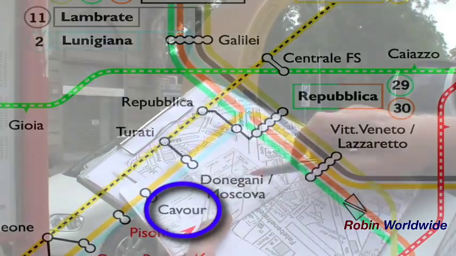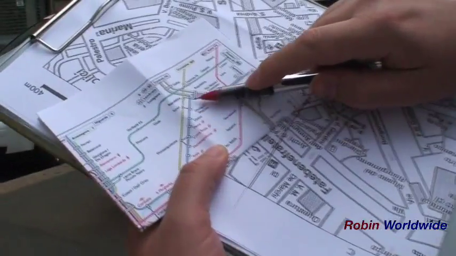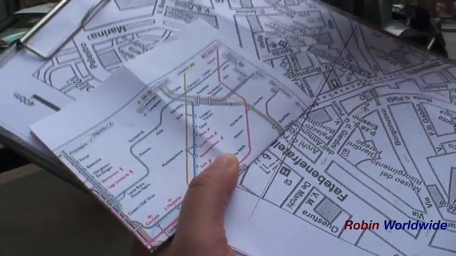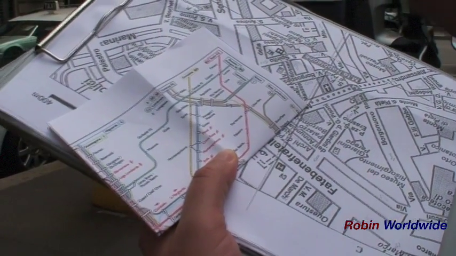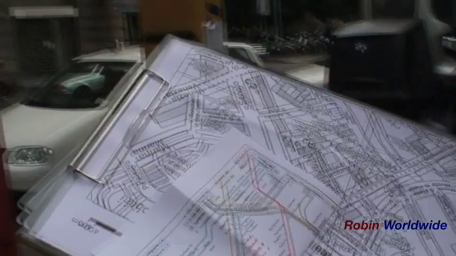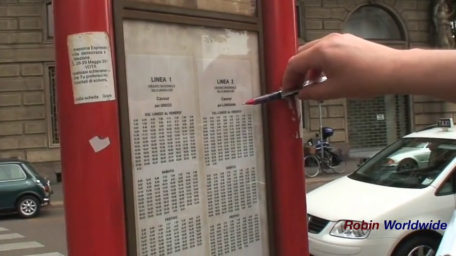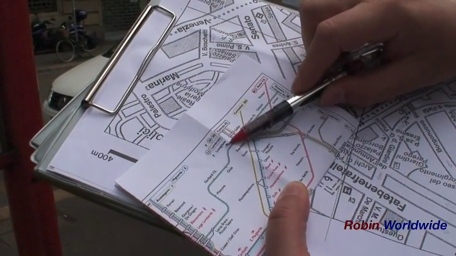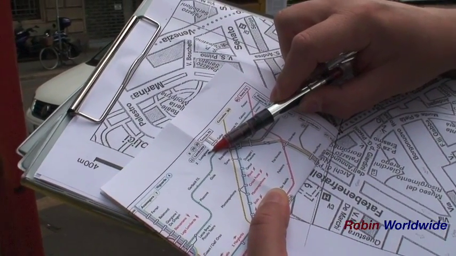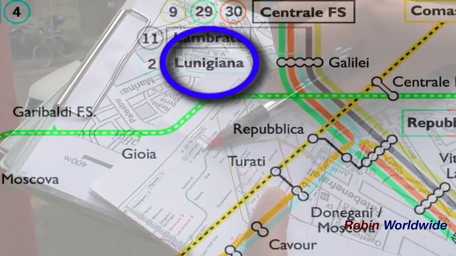So this line 1 in the direction of Greco is there, that marries up to this. And line 2 you can see is in the direction of Lunigiana. And line 2 in this direction is going towards Lunigiana. So that all matches up.